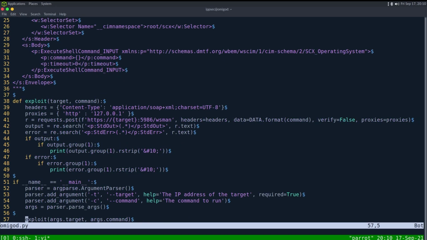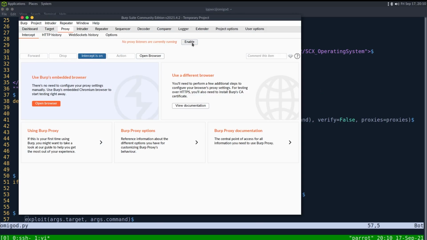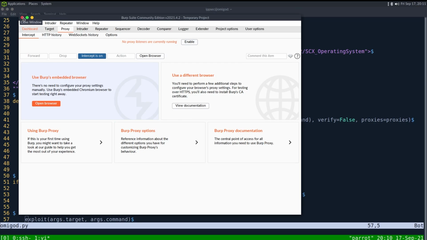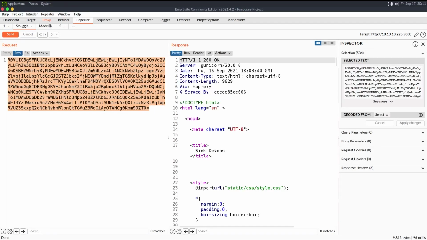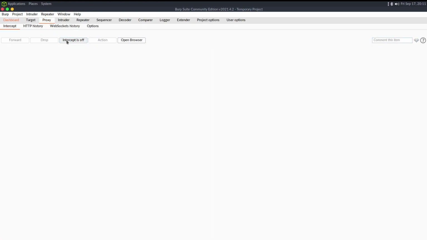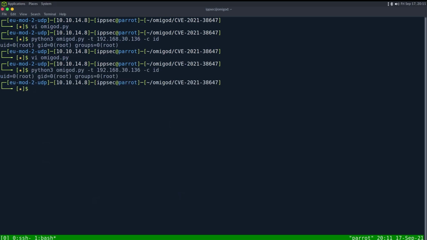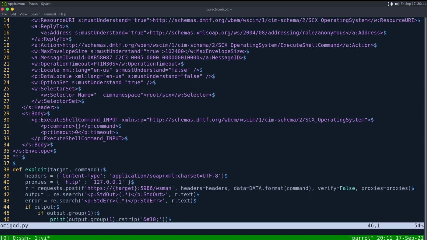It looks like I got it wrong right there because intercept is on but not enabled. Port 8080 is not available. Oh, I have BurpSuite listening. Let's intercept and see if it works. Does not.